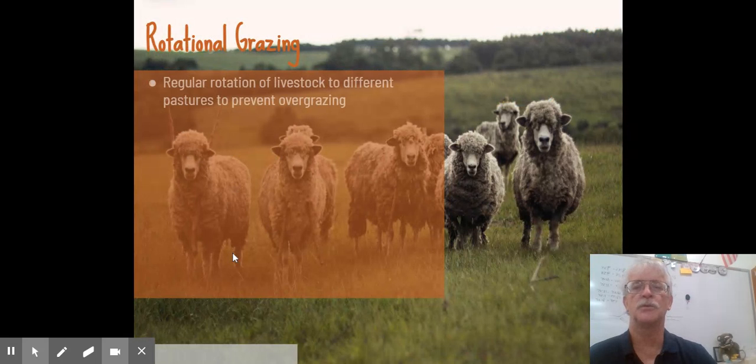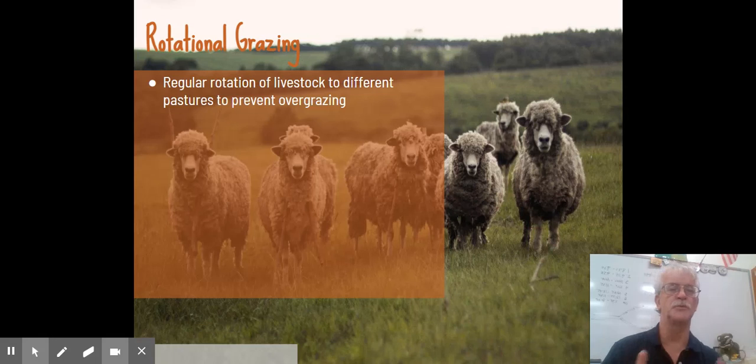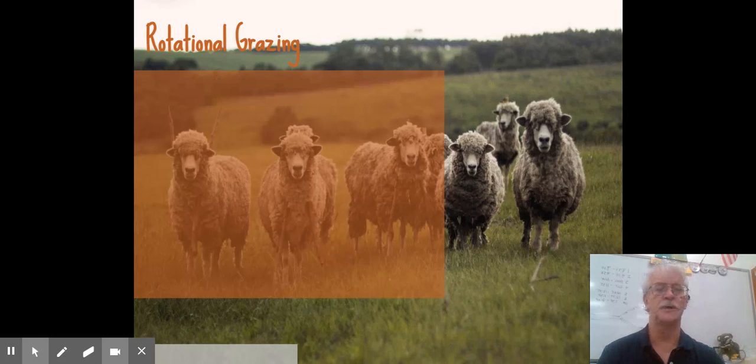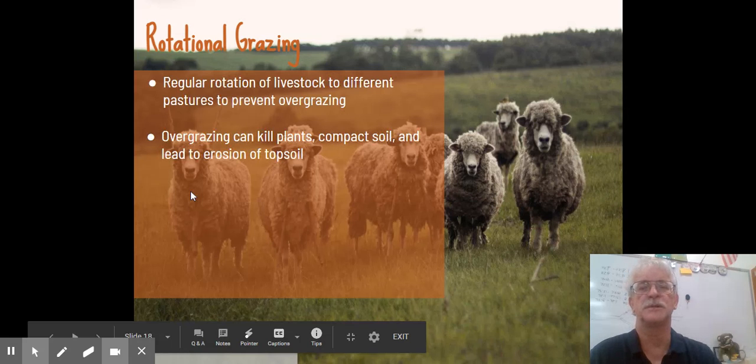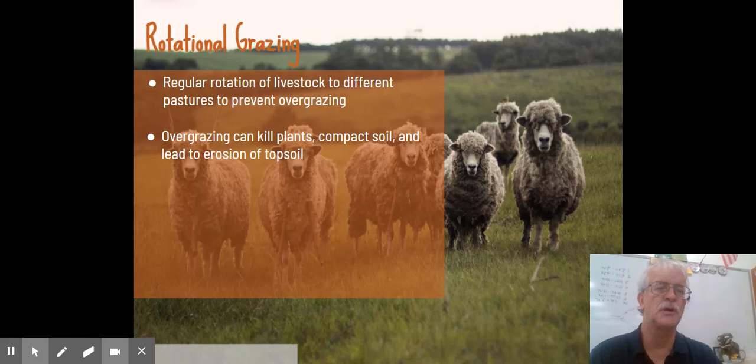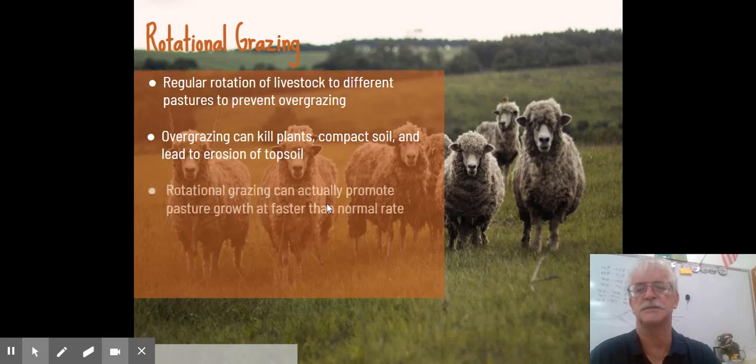You want to rotate grazing. For example, for a certain number of months, you may want to put cattle in a field, and then move them to another field and put pigs or sheep or something else in that field. It prevents overgrazing, and certain cows like certain things to eat, the sheep like different ones. And therefore, it's not going to over compact because each one eats different things and it doesn't remove all the plants.